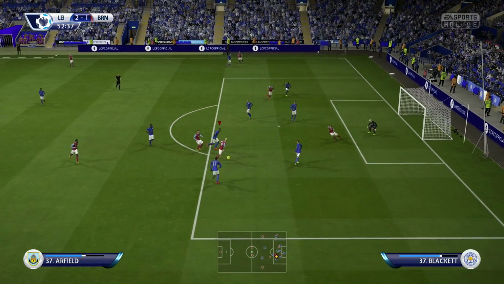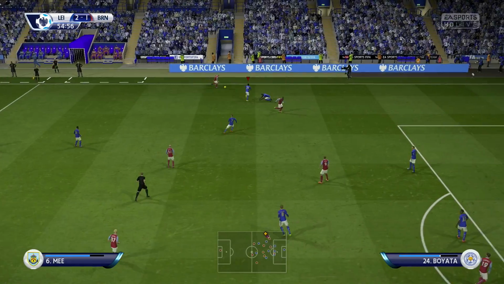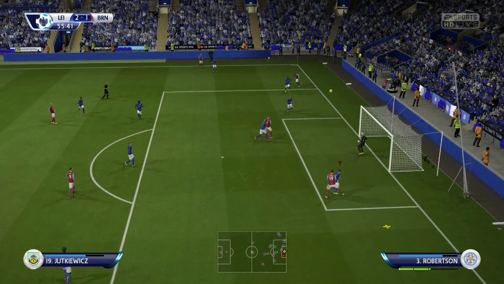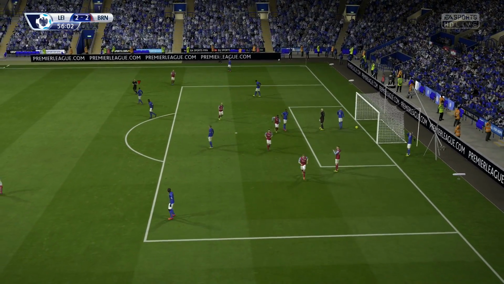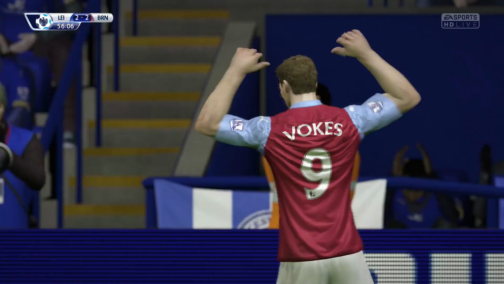Then in the second half, Scott Arfield got into a great position and actually made really good contact with the ball there as well. It would have been an incredible goal if it went into the top corner of the net. But in the 55th minute, Chalobah crosses the ball in towards Juktovic. He heads it down. Blackett goes for the clearance, but prematurely lunges, and that allows Vokes to get in to the perfect opportunity to score, and they equalise in the 56th minute.